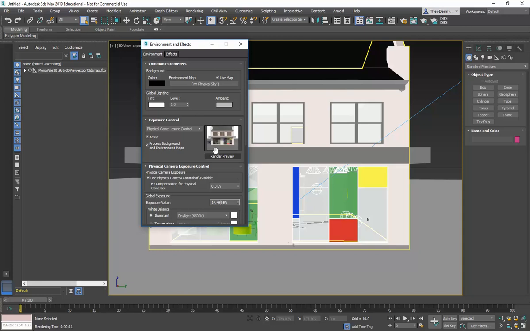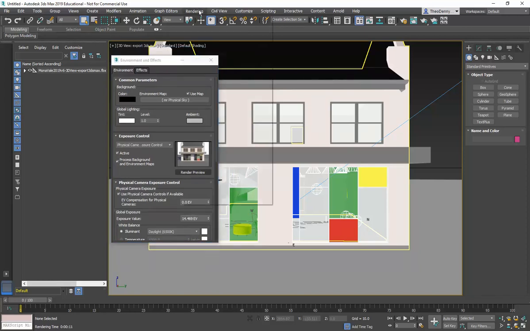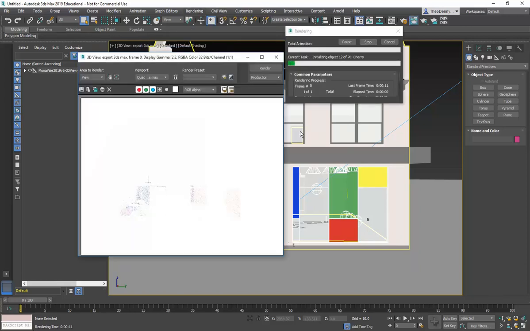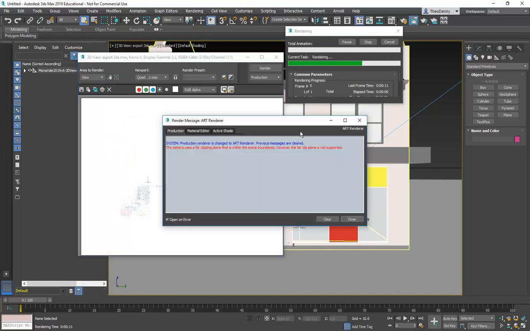So yeah, now about 14, 15 is probably what you should have for an outside view. And then I will just go back to rendering and choose render. This time it can render properly.